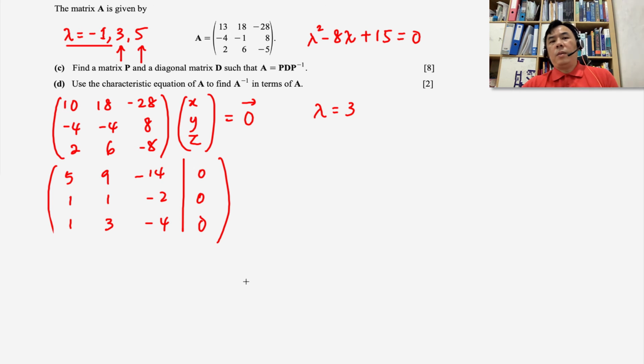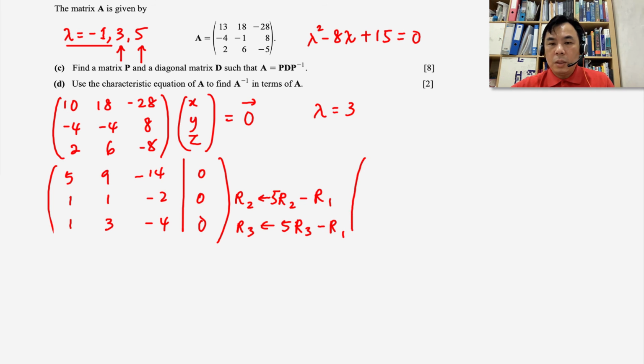Okay, this is what I have currently. And then at the end, all I need to do is perform some row operations here. I'm saying that R2 can be obtained by taking 5 times R2 minus R1, for instance. And then for my R3, I'm going to perform 5 times R3 minus R1 also, exactly the same as how we did it algebraically.